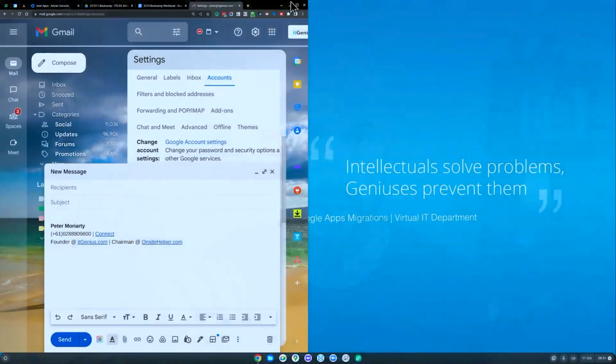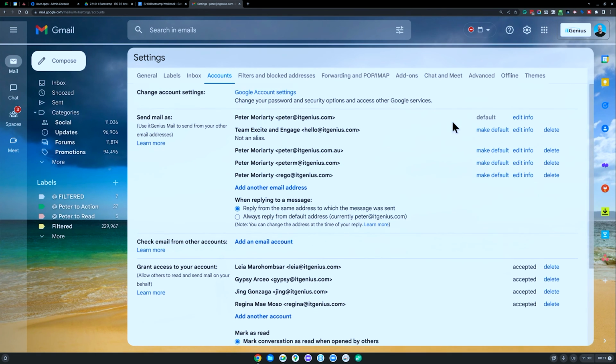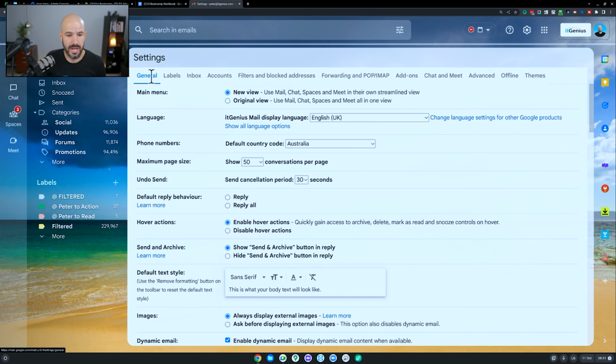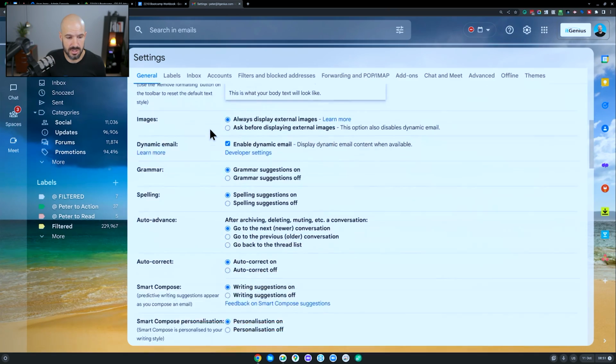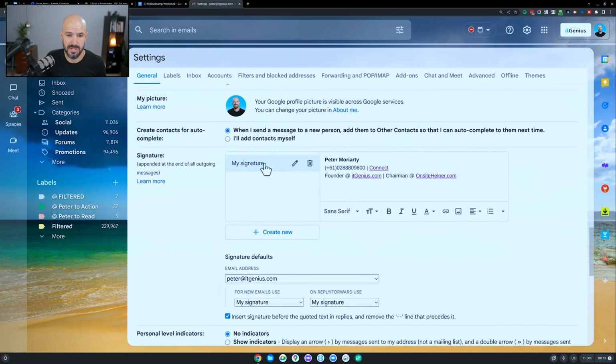One more thing before we move on, I would like to show you what it then looks like if I have multiple accounts and I want to add multiple signatures to those accounts. So that's pretty straightforward. Inside our Gmail account, we go to general and then we go down to our signature settings, and Google now make it very easy to set up multiple signatures. So you can see here, I've got just one standard default signature that's there at the moment.